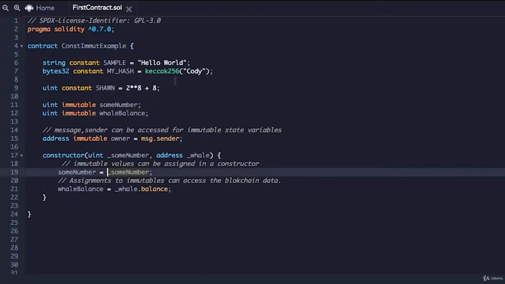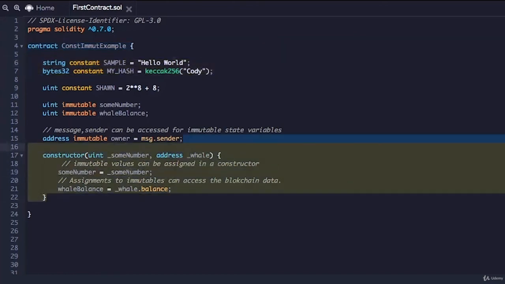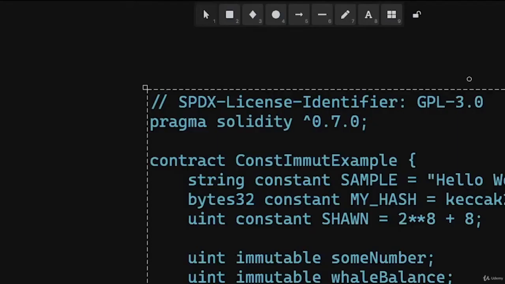Constants can only change during the compilation time, but immutable can change once when this entire contract is being constructed. We can even assign the value like this, message.sender. Again, immutable can have access to blockchain data and Solidity globals like message.sender, message.value. Constants don't really have that flexibility. So that is the difference between constants and immutable variables.